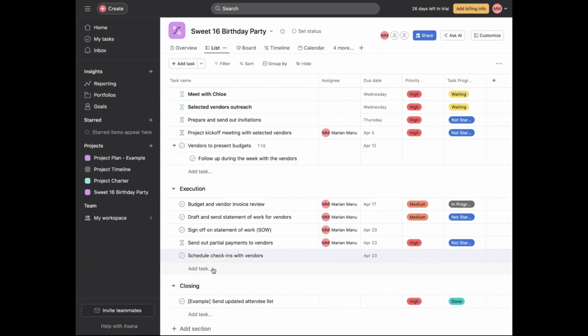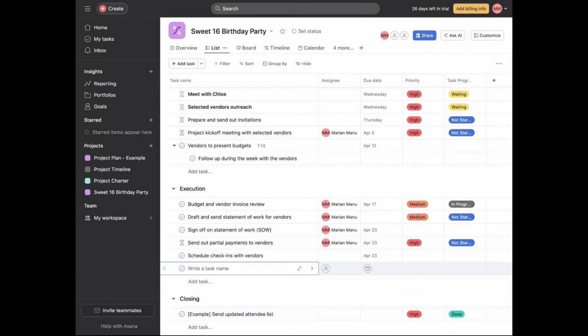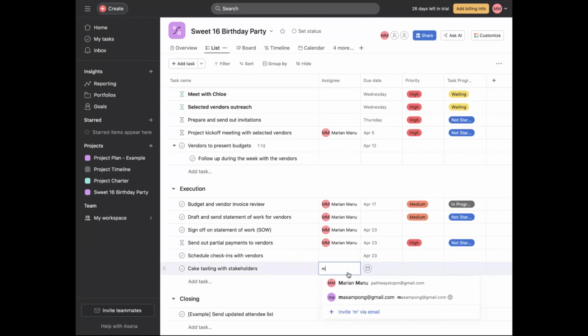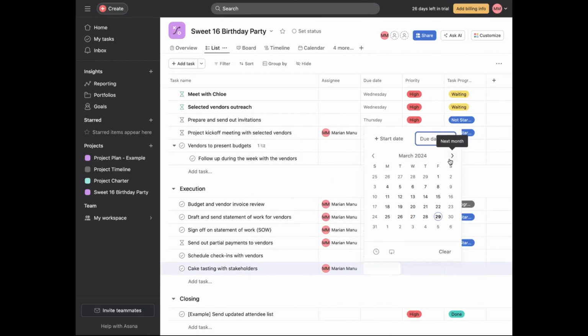Okay, so the day now, cake tasting with stakeholders. Okay.